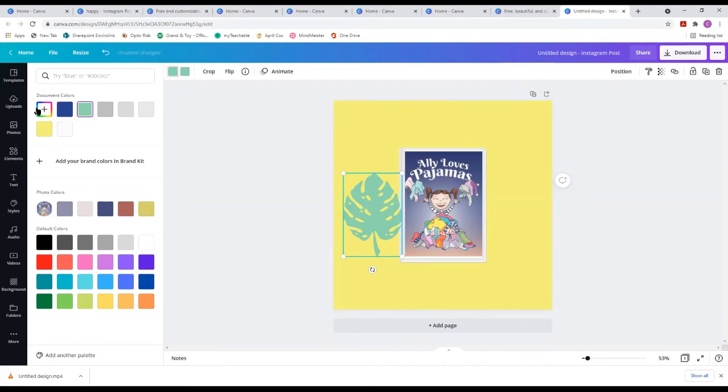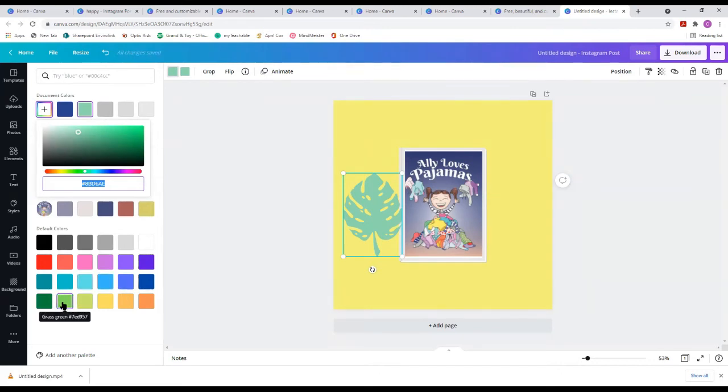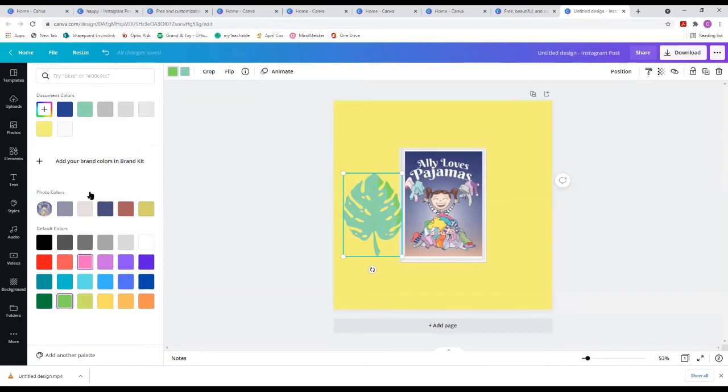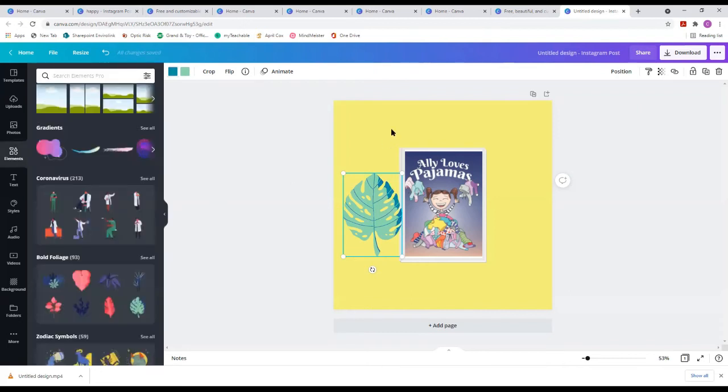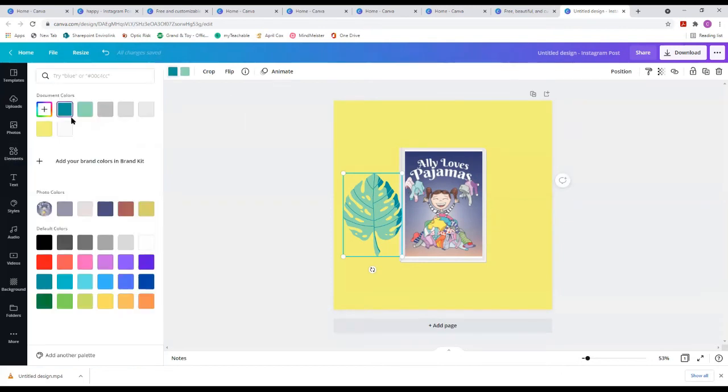It's going to highlight that color, and then I can change it to a different color. If I want to change it to, say, a brighter green, I can do that. If I want to change this now to a different color, I can do that. Those are just quick ways that you can go in and change your palette colors.